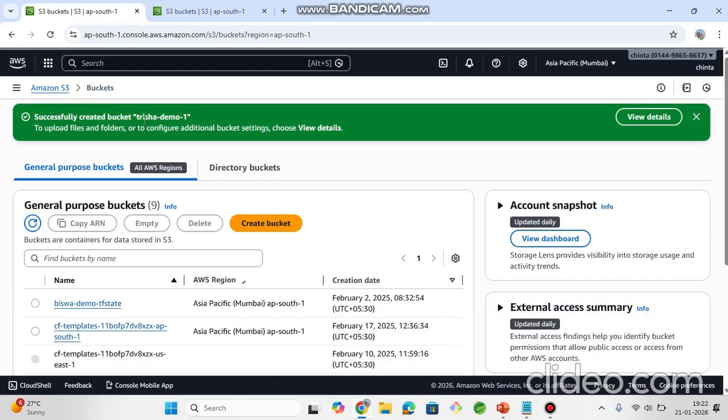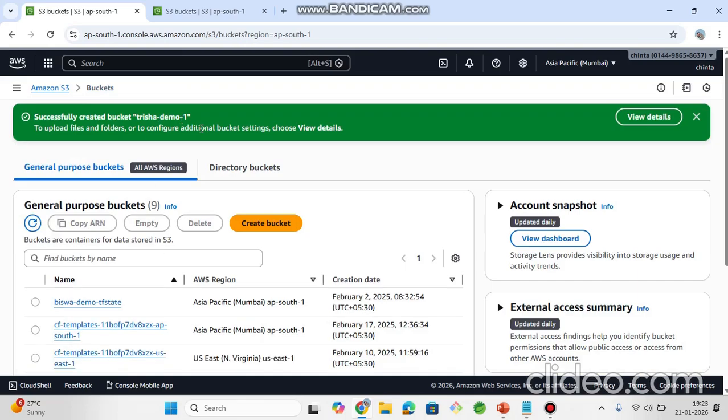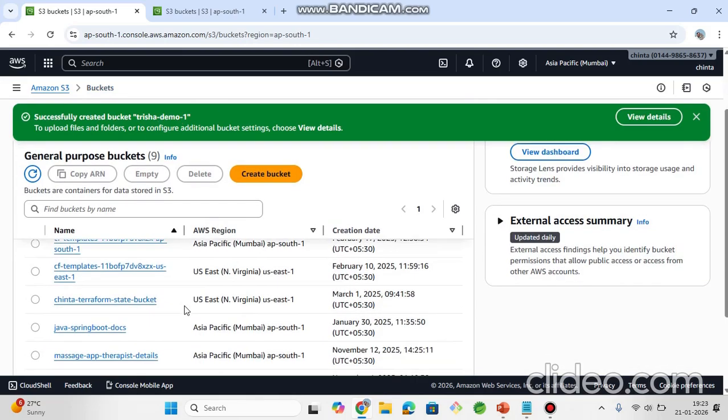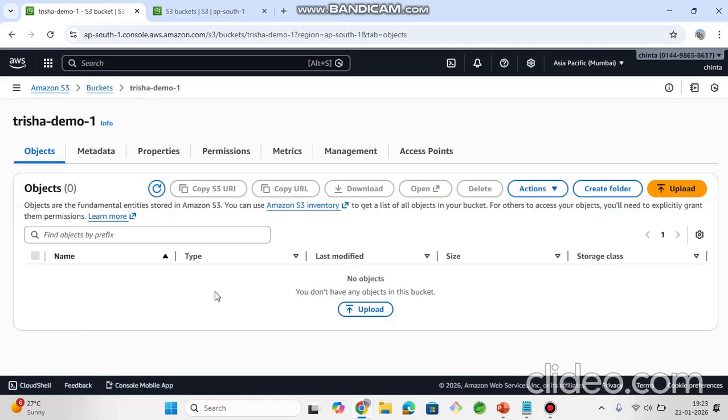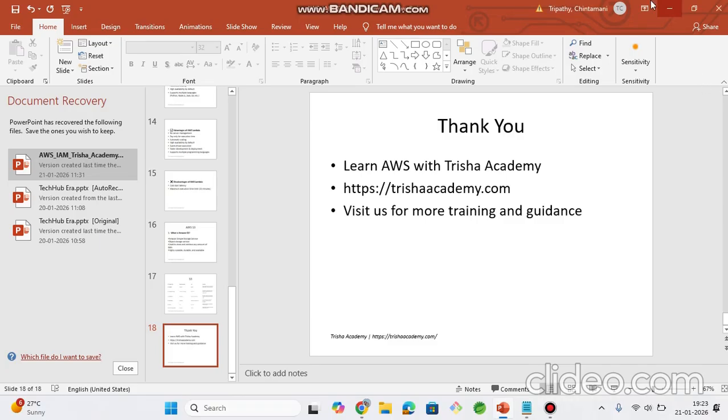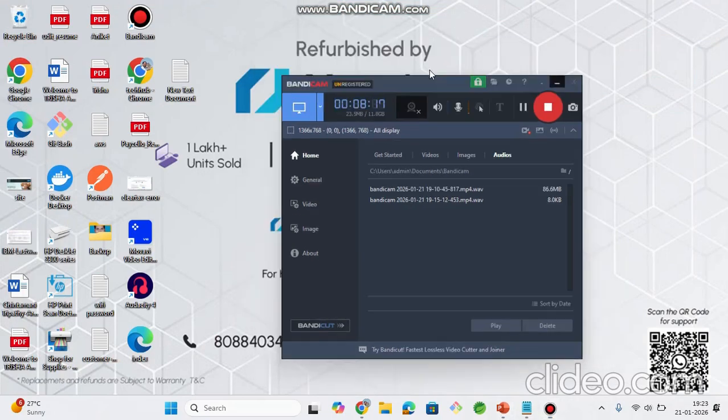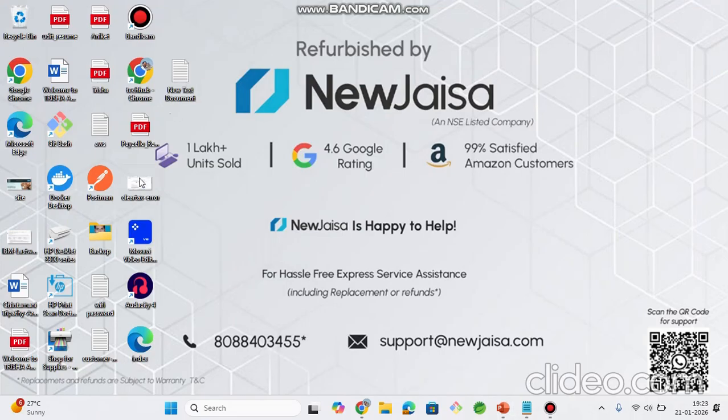Okay, now you can see the bucket demo one is created, and it is unique globally. If I go to that bucket, it is already created. Let me host a small site, let's say index.html. As we know, S3 can also host a website, a static website, not dynamic. Static websites we can host. So let me host a small website. For that, I think I have an index.html file.